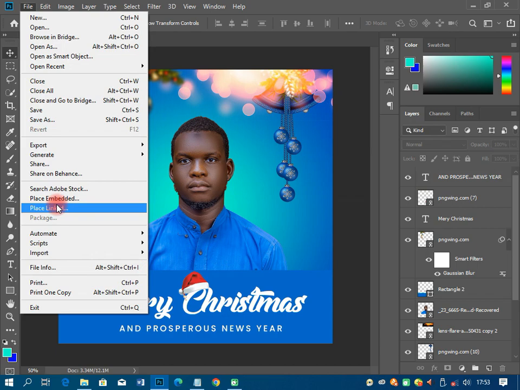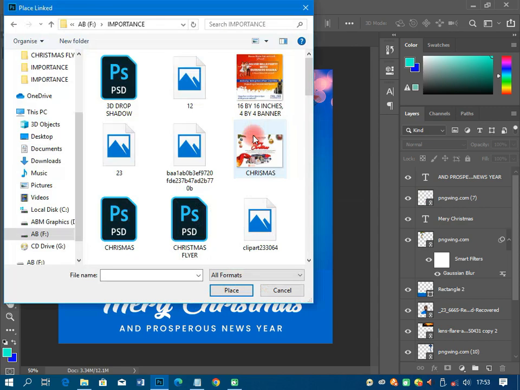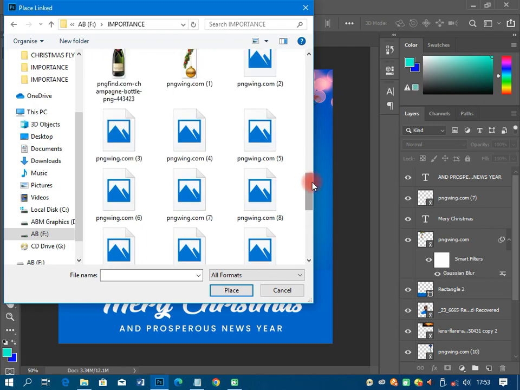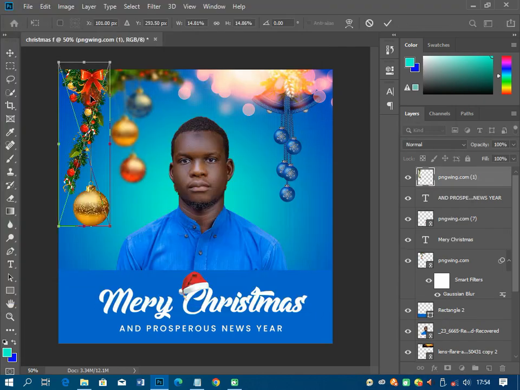Yes, and the next thing I have to do over there is to head over to some files over here. Then I'll pick one particular item. I just want to add some kind of Christmas bells there. Okay. Alright, let's see. Okay. I'm going to use this particular one. Yes, and that one should be somewhere here. And then I'm going to reduce the size just like it, so that it will be somewhere here, just like that.